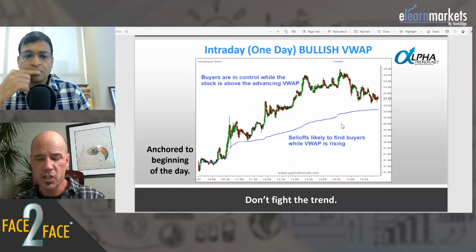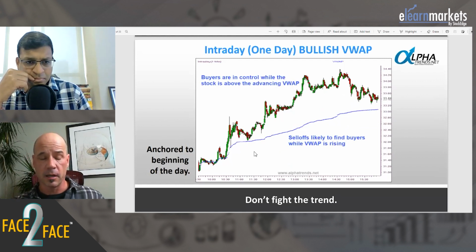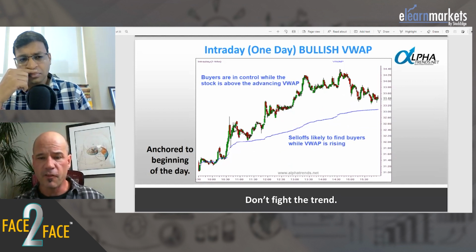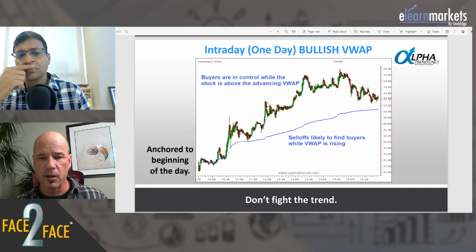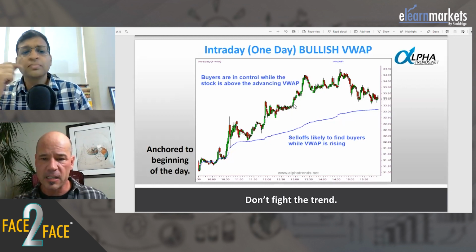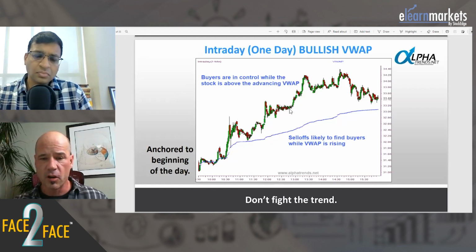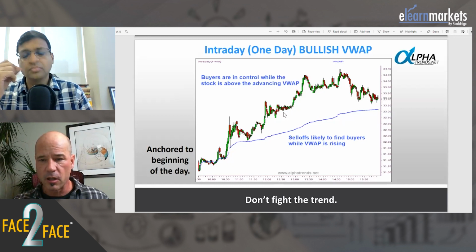On a bullish time frame, what we want to see, here's a 1 minute time frame, a bullish chart will tend to find buyers at the rising volume weighted average price. So if the market is above a rising volume weighted average price for the session, I don't want to short it. Some people will try to short it up here and cover for 12 cents. I'd rather say, I want to buy it as it's breaking this tight range, buy it right here with a stop, worst case under here.